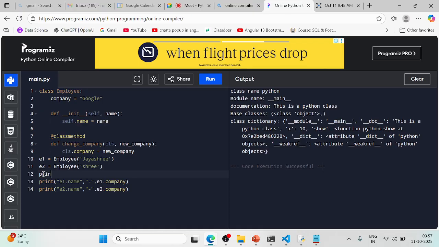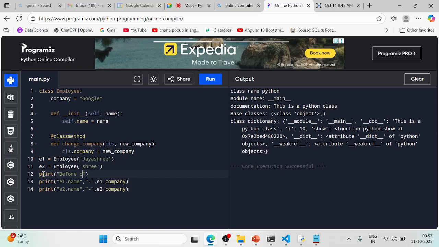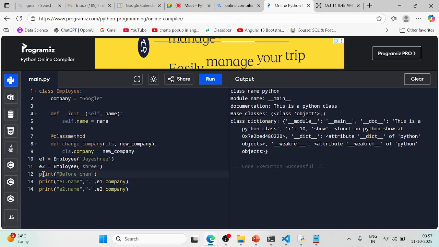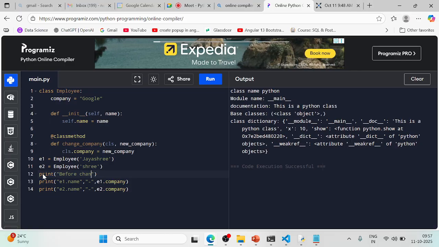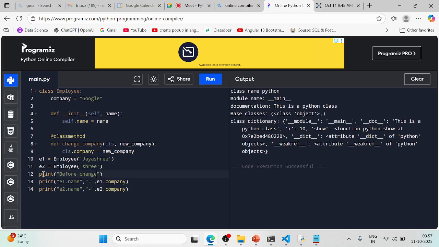So print before change, before change and after change. This is before change. We need to take after change.